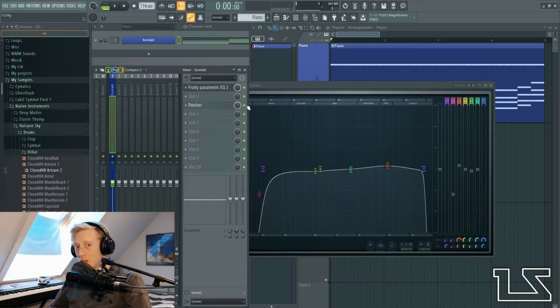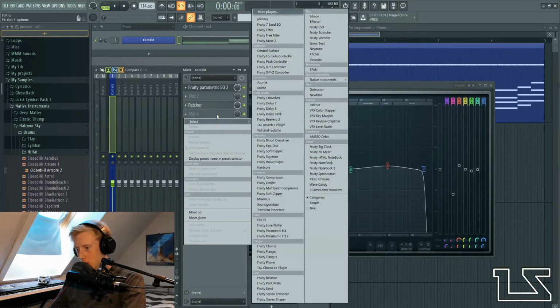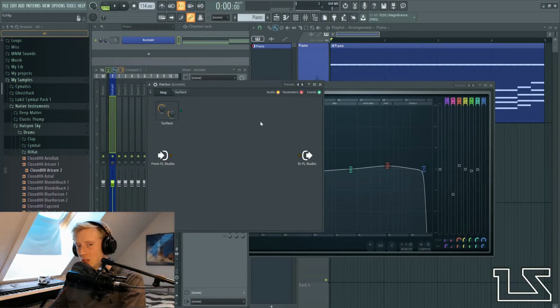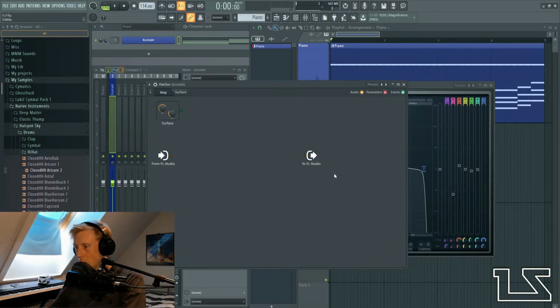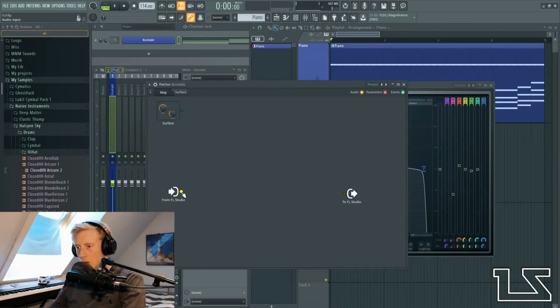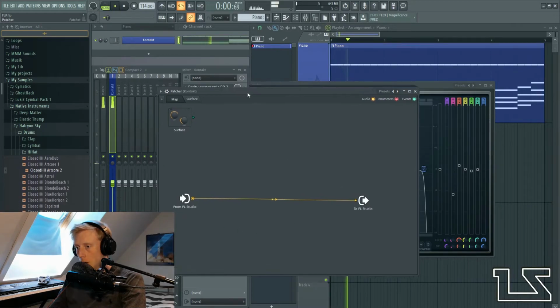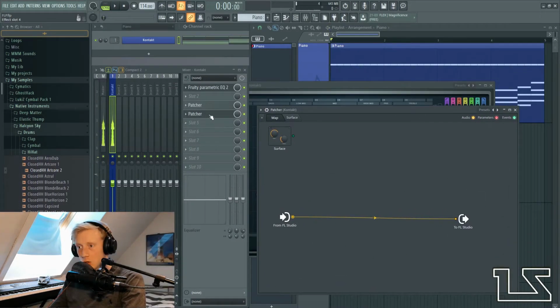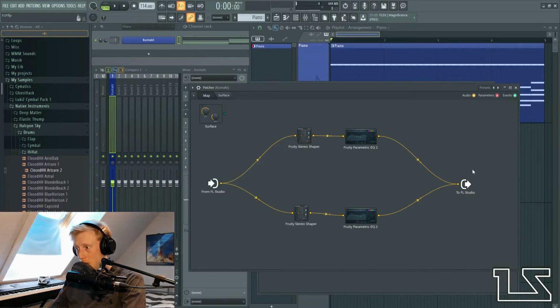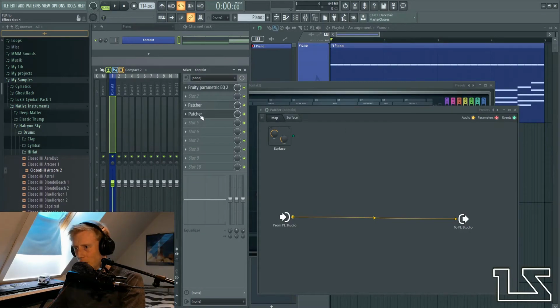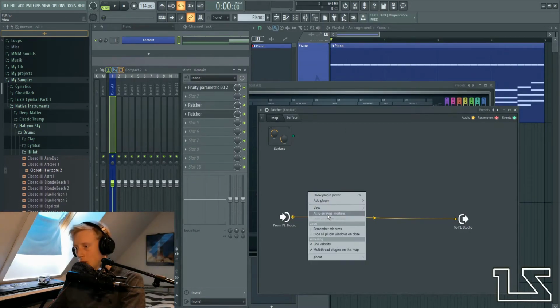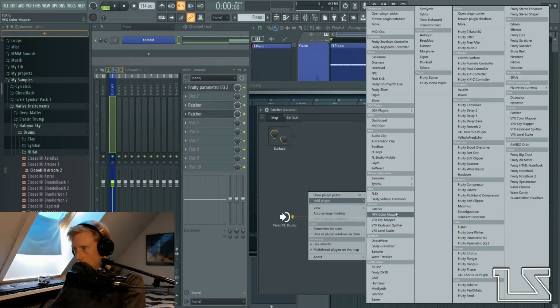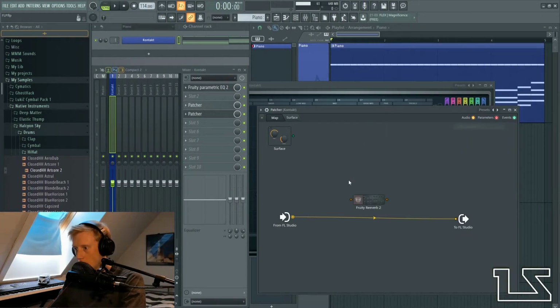You can also apply this to reverb. So if you take another patcher and you make the exact same thing, but now you add reverb. So now we will say, okay, we will have the ordinary sound like this. This is the sound which comes from this patcher, from FL Studio. And from this patcher, we want to add another plugin, Fruity Reverb 2. If I can locate it, we have it right here.